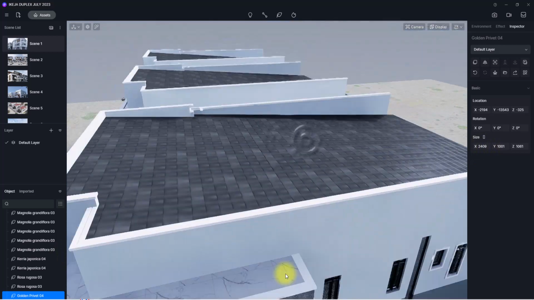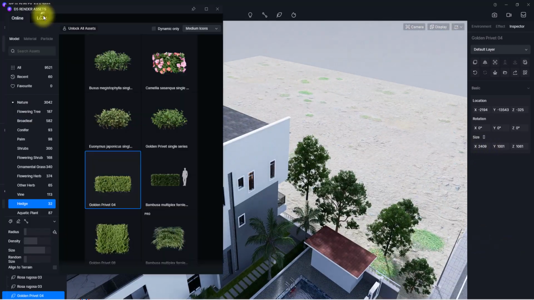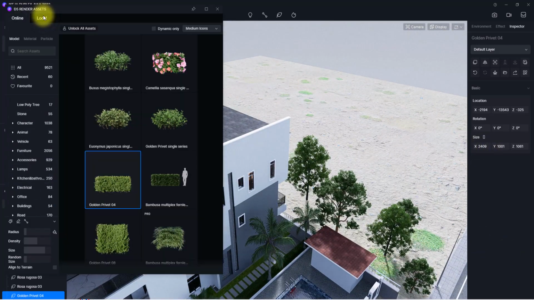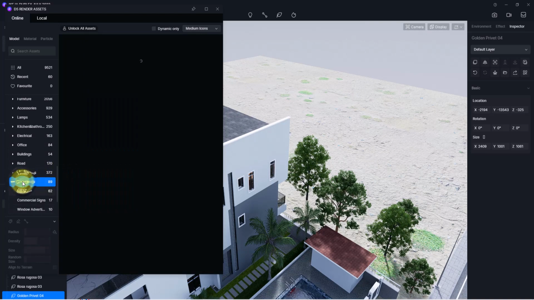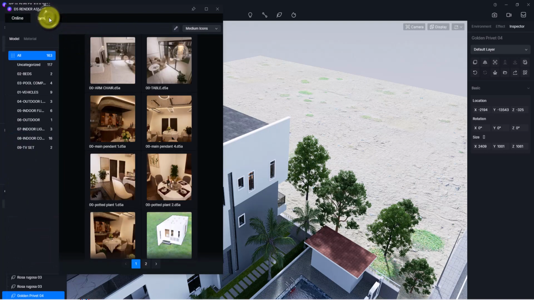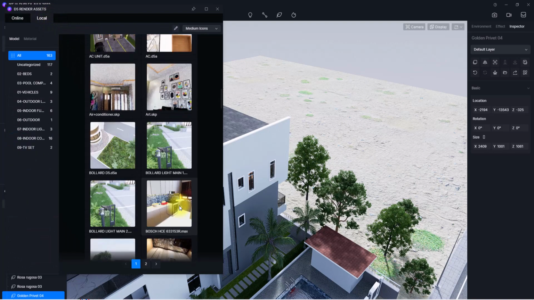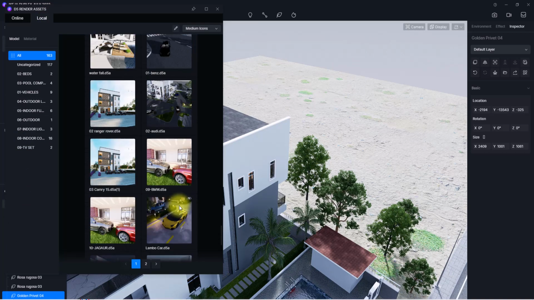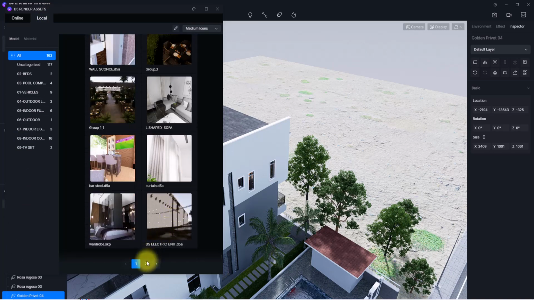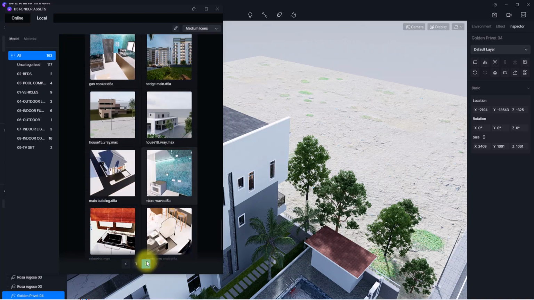So you can get background buildings from D5 if you go to the asset library, but I usually prefer some background buildings I've downloaded from an external library. You can download and load in 3ds Max files, because the library in D5 is actually very big. I would rather pick custom ones in my own library. So I'm just going to go to my own library and look for some background buildings.